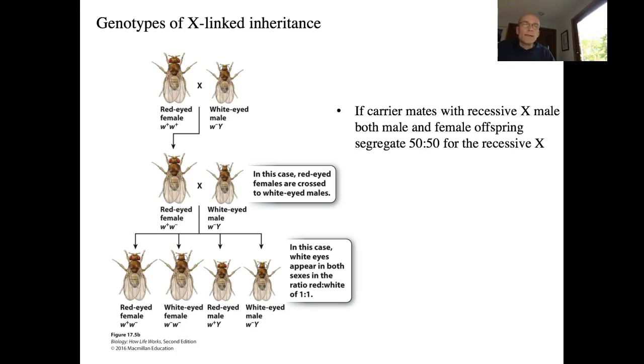So what Morgan's team was also able to show with these experiments in flies was that genes sit on chromosomes. Your book tells you a little bit about how that is really not something we are too surprised about these days. But back then, they didn't know that. They didn't even know what the nature of DNA was. But what they did know is what chromosomes were. They were able to see chromosomes in the microscope.